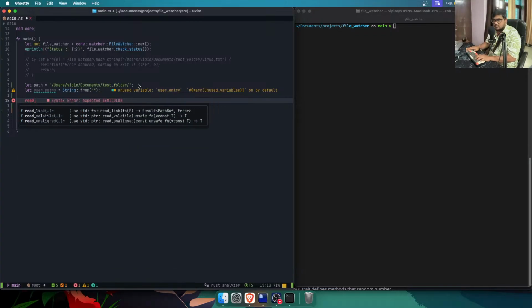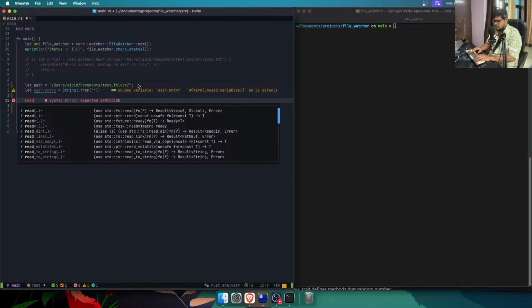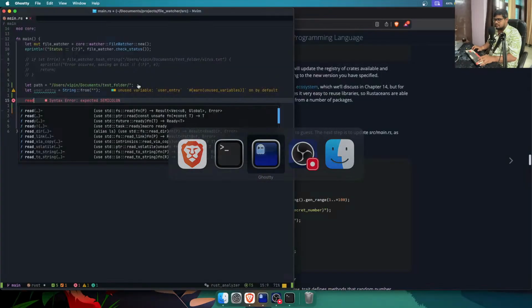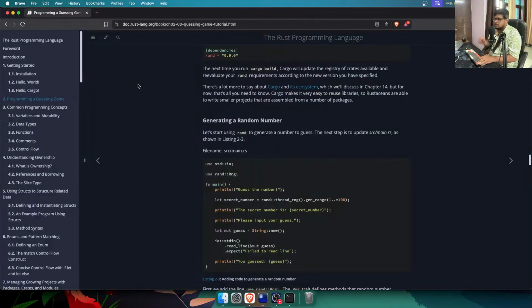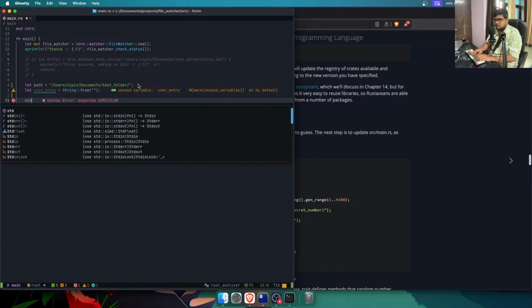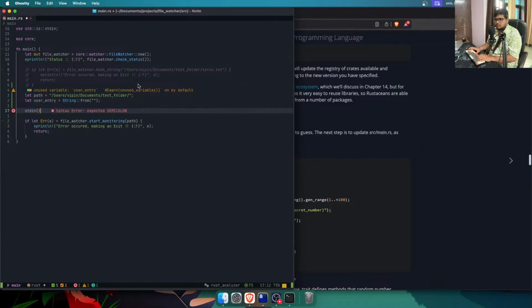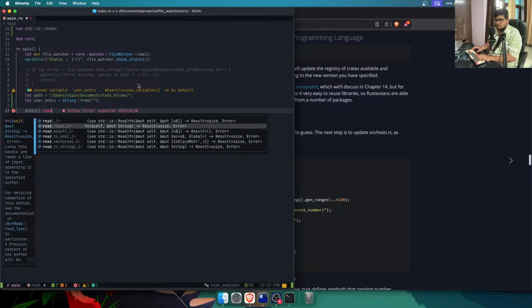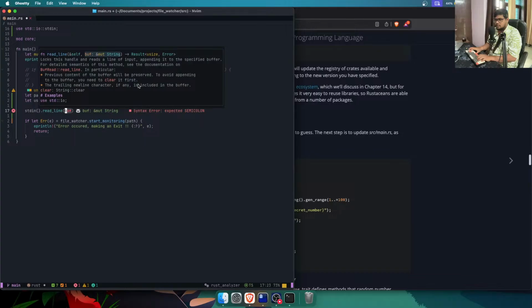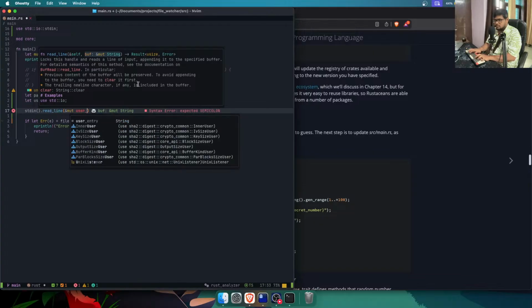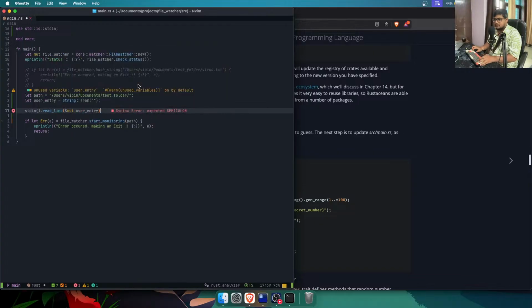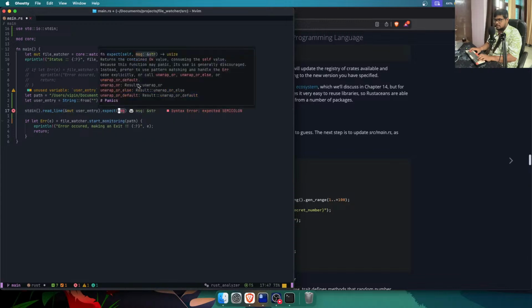There was a function read line, right? Standard input dot read line. It takes a mut string. So the buffer is &mut user entry dot expect, error in reading the input.